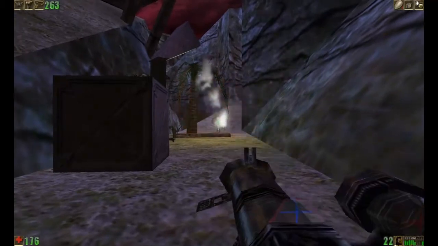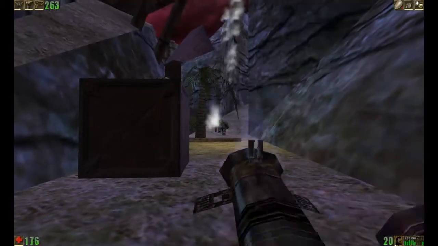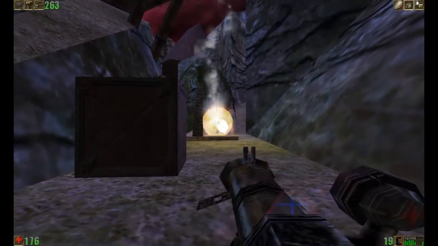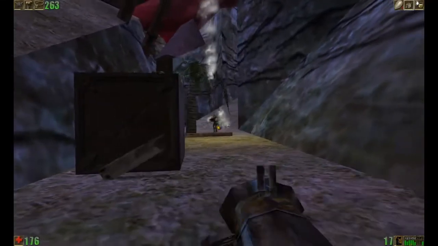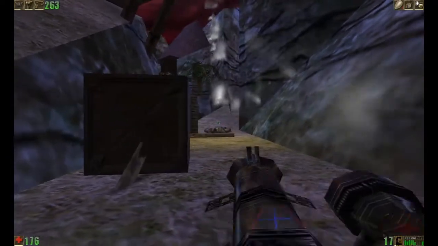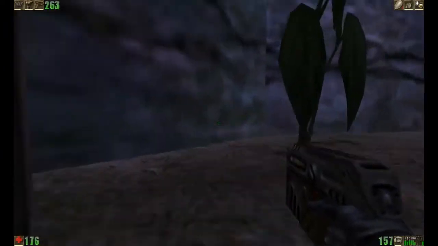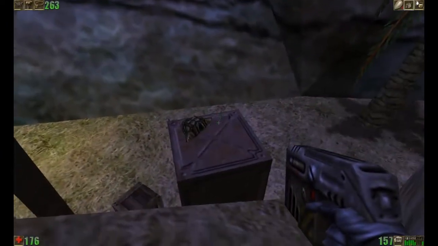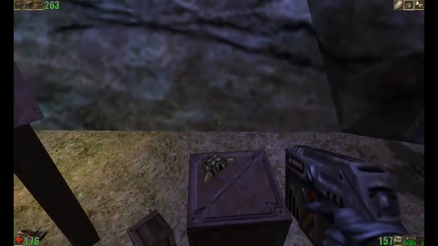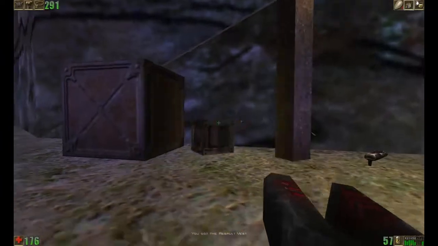For example, here, rockets versus rockets. You see how it doesn't even want to avoid it? It just kind of face tanks it. That's why the rocket launcher is really good against these guys. You'll also have noticed that there was something flashing above this crate here. Well, we've got some armor, so I might as well take that. It helps a little bit. Every little bit helps, you know.